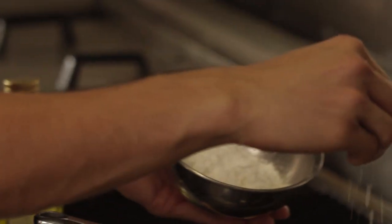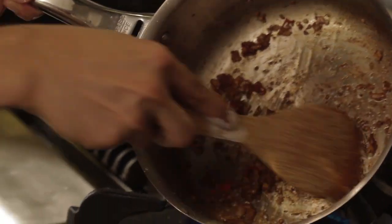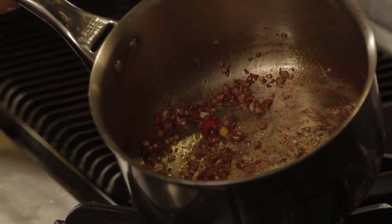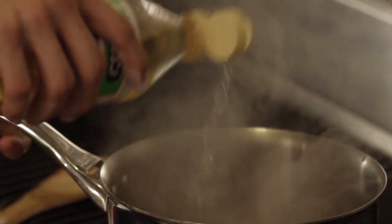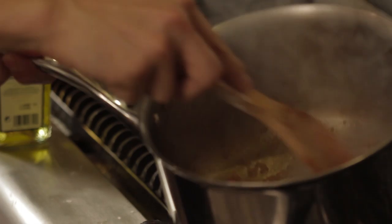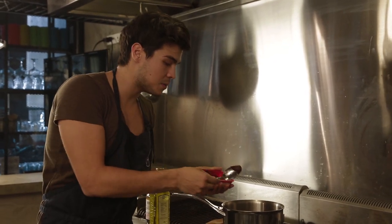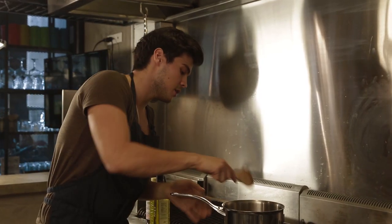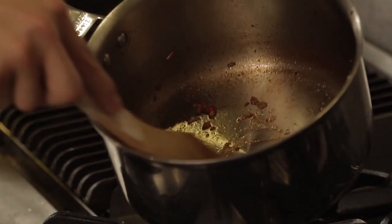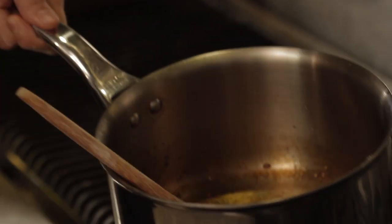I'm going to add a tiny bit of cornstarch — it's really just to get that sauce nice and thick so when we put it with the chicken it's beautifully coated. That sticking is where the flavor happens. I'm using some mirin, and once it's cooked down and you can see it evaporate, I'm going to add about one and a half tablespoons of honey mixed with about half a teaspoon of gochujang, which is our sweet, spicy, sour Korean-style spice mix.